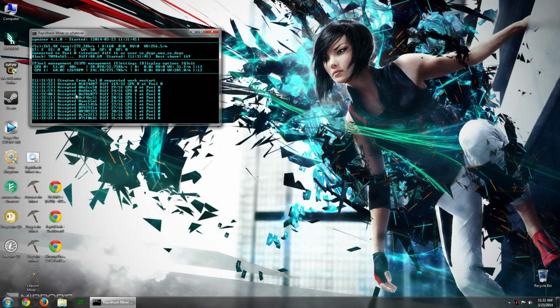Now the settings in that batch file that we downloaded earlier are purposely set quite low. That's so that you don't crash right on the first run. It gives you some room to adjust the settings and find out what works best. I won't go into that on this video. I'll probably make a video about that in the future. But basically, now you're mining. That's almost all there is to it.